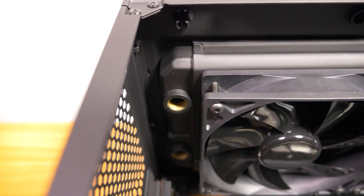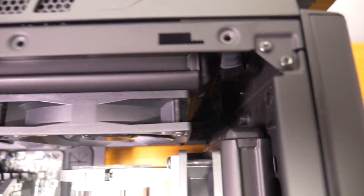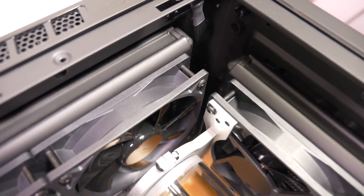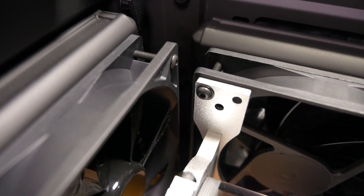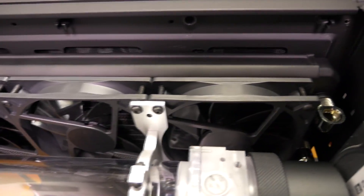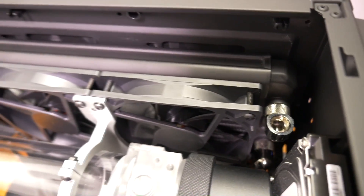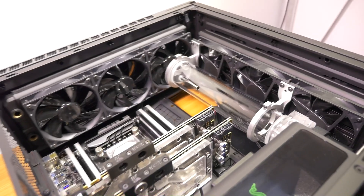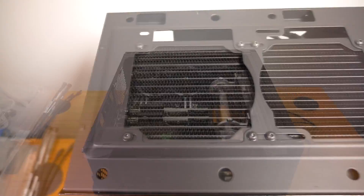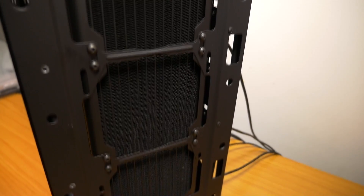30mm thick radiators are perfect for this case if you're going to install two 360mm radiators. The Black Ice GTS looks great — it's a perfect fit. We have a 10mm gap between the top fans and the top of the motherboard, and a 10mm gap in the top right-hand corner between the fans. Theoretically, you could go up to 35mm, but anything more and it's going to start looking cramped. It's just such a perfect fit and looks really balanced. Another option, if you weren't going to install the SSHD or pump and res config, would be to install a thicker 360mm radiator at the front — looking at the gap between the front panel and the power supply shroud, you could go up to 80mm with push-pull. But then you'd have to drop the top radiator to a 240 or 280, and it's just not going to look as balanced. So I'm really happy with the way it's turned out.